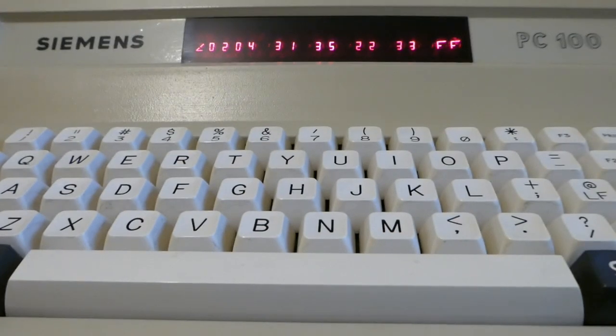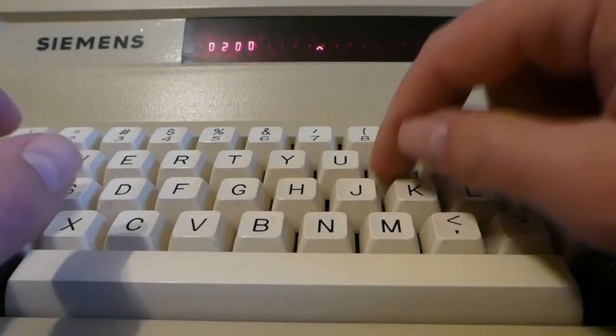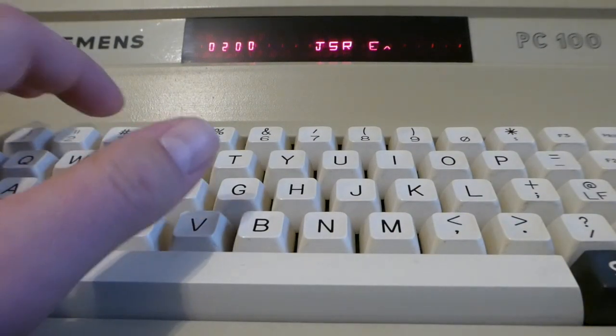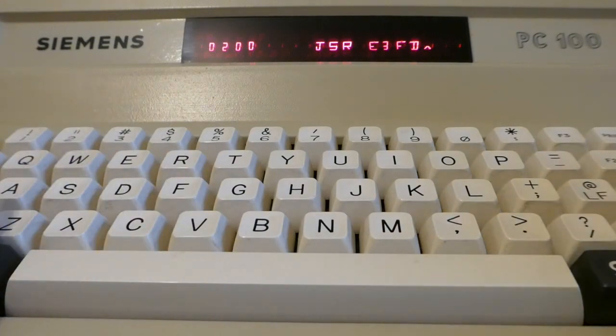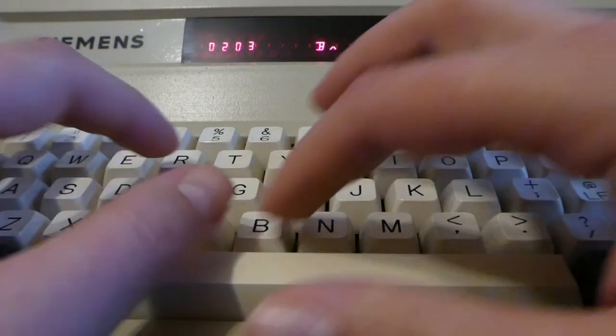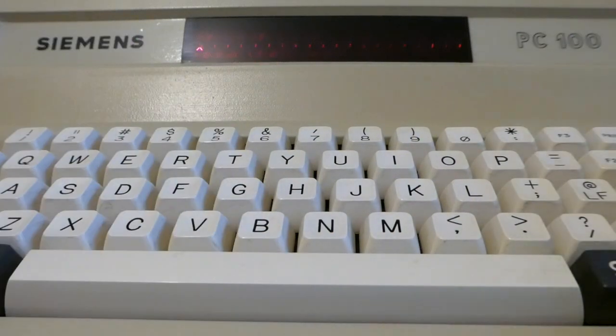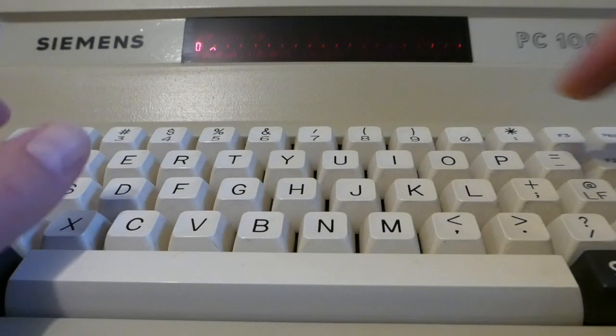There is another handy function. This is called readByte. Okay, jump subroutine E3FD. E3FD. Let's do a break. And this function waits for a number input. 0, 1.